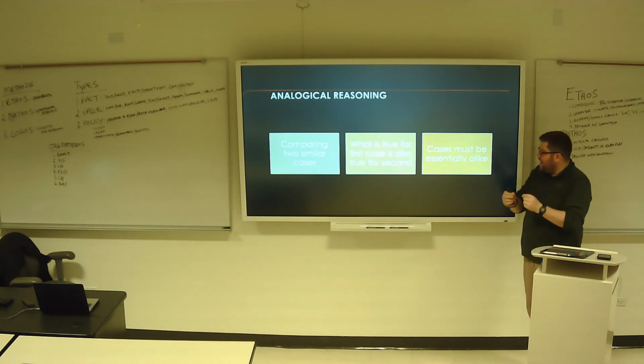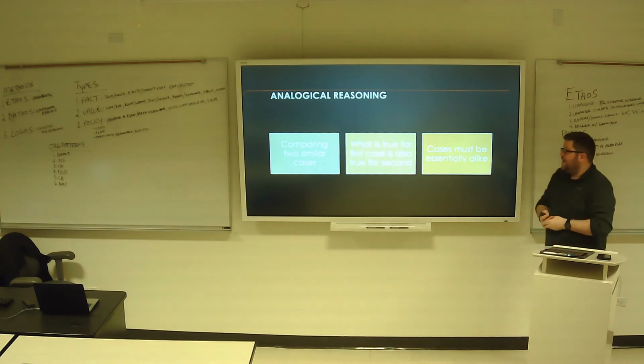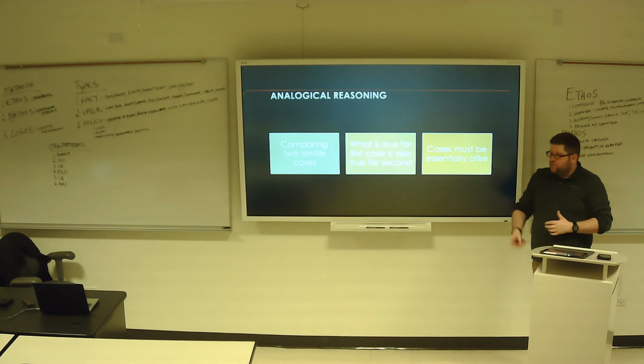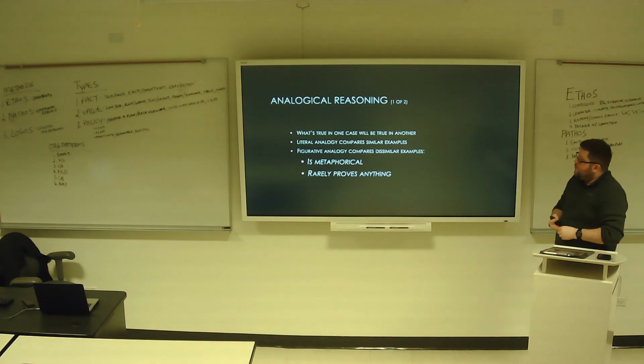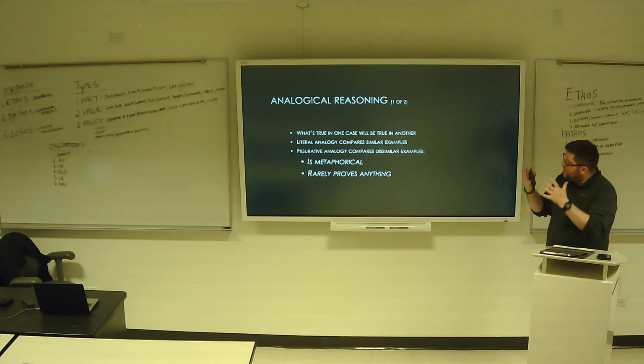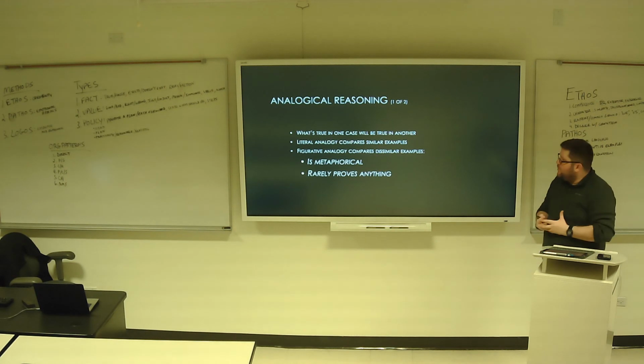And because these cases are essentially alike, we are then making the conclusion that what is true for the first will be true for the second. So some things to keep in mind with analogical reasoning, right? We're saying what is true in one case will be true in the other. We're usually using literal analogy that comes from these similar examples.